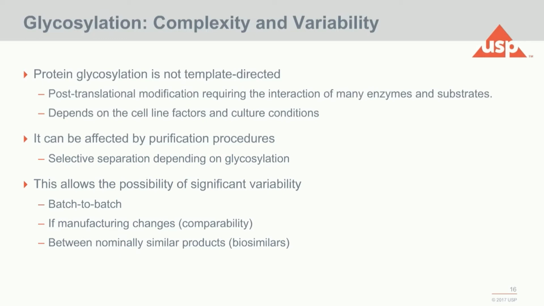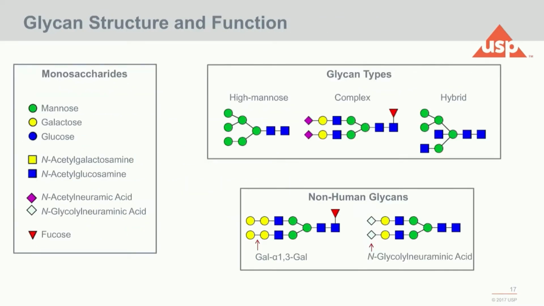I bring this up just to show one of the nomenclatures for glycans. There are many different nomenclatures that people use. This is the one that I tend to use, and I wanted to point out a couple of different things. So one is that the different monosaccharide units have different colors and shapes. We're particularly concerned typically about fucose, which is there at the bottom on the left-hand side.